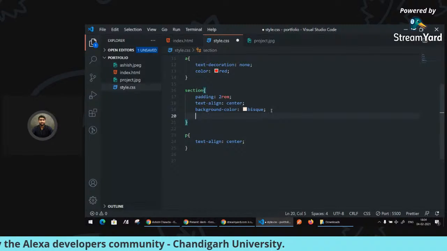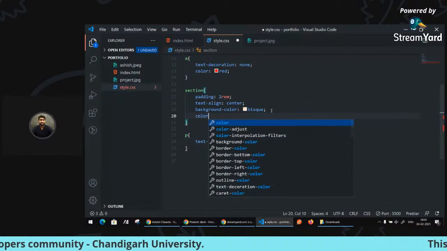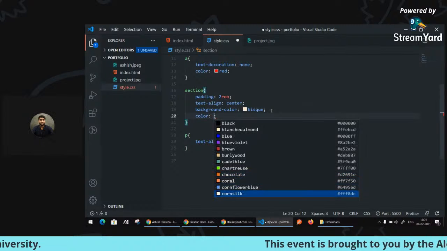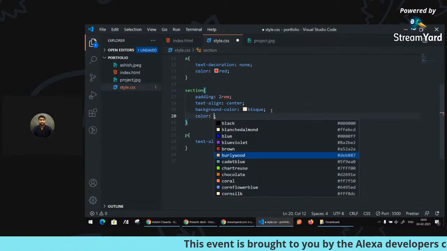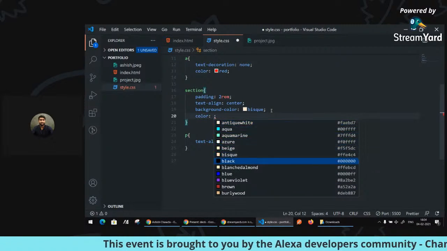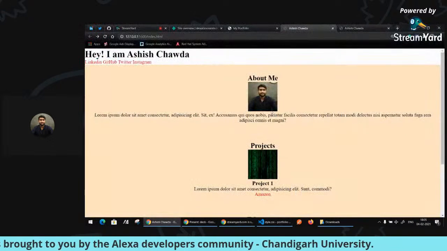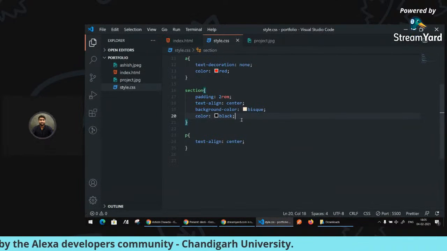So we have put the background color here, and let us change the color to, what do you say, let us keep it black only. Black doesn't look good, but it is okay now.